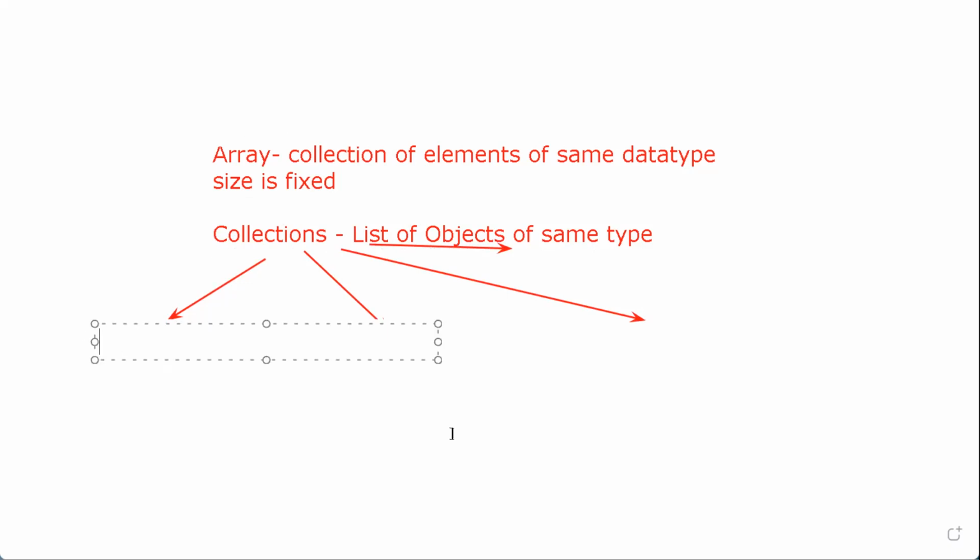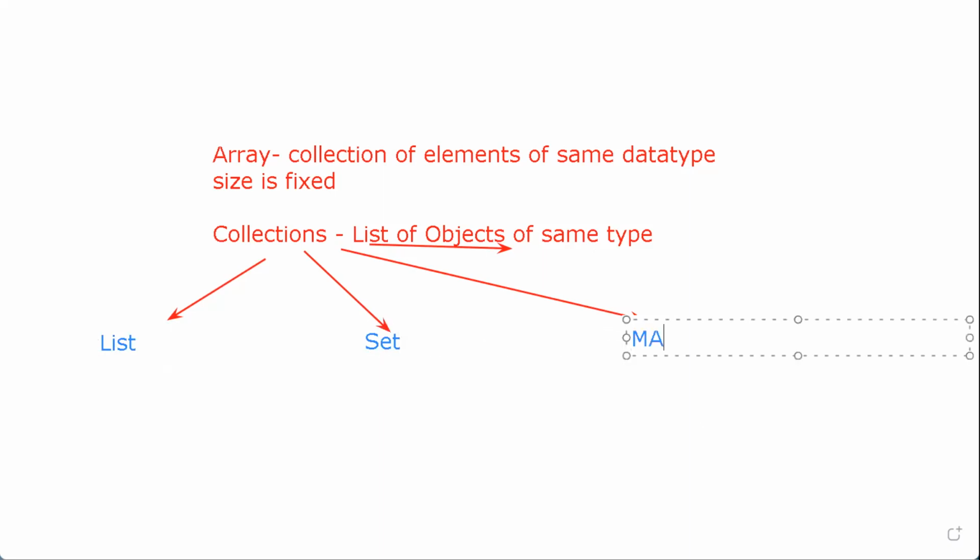That is nothing but, I don't know if you are familiar. Are you familiar with the collections framework? List. So we have list, and then what else? Set. Yes, correct. And the other one? Map. Okay, so I think you are already familiar. A little bit, it will be more like a revision, right?